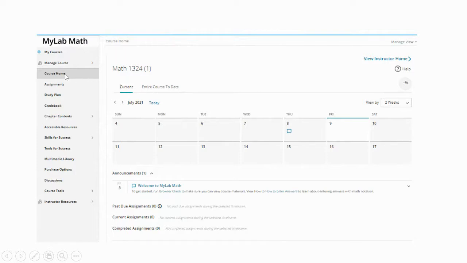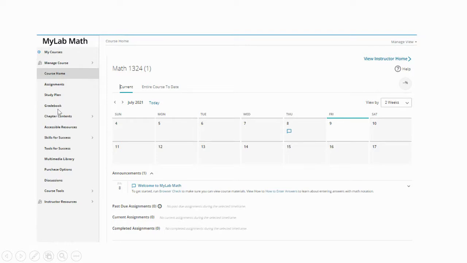The ones that I'm going to show you right now are the assignments. That's the main one, because when I teach this course on MyMathLab, I want the student on the first day of class to already be logged in and ready to work on the assignments. And then I can go over any one of these specific tools that you have.